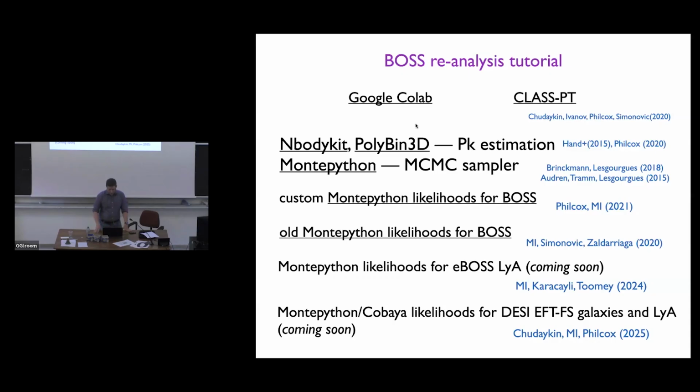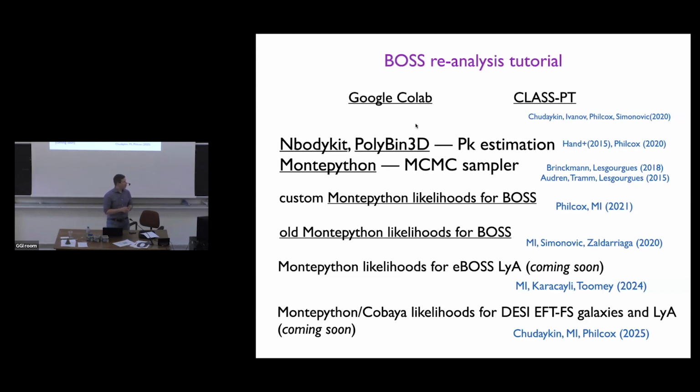Right. Then for this workflow we'll have to work with the data, and to build the likelihoods, we need to extract this data from, let's say, the raw data of the surveys. For galaxy surveys such as BOSS, there are several steps. The raw data includes the spectra, and then from the spectra you can go to the galaxy catalogs. I'm going to cover the part where you go from the catalogs to the estimation of the power spectrum. There are very efficient tools that can do that, such as nbodykit and also the PolyBin3D code.